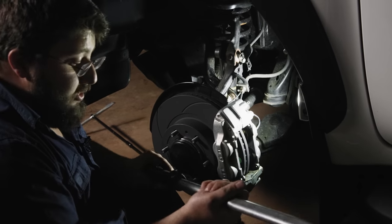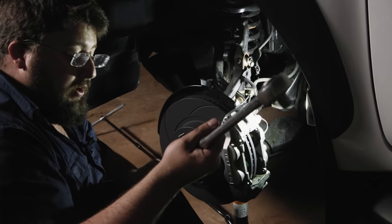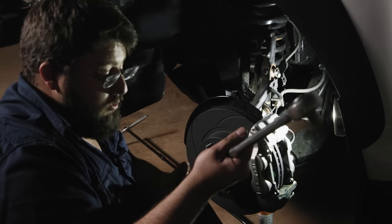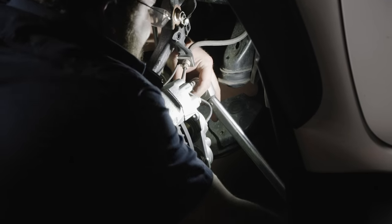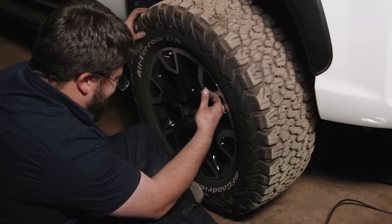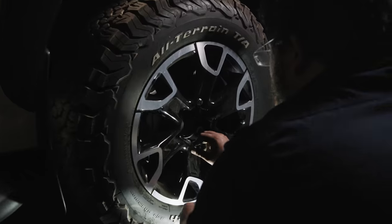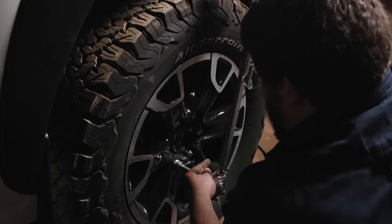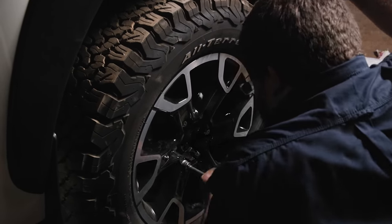So this caliper, as per Toyota specifications, needs to be torqued to 197 newton meters. It's been surprisingly easy to install the standard diameter kits, but I mean, it makes sense. It's a direct bolt-on kit. You don't have to worry about modifying or chopping anything. Just goes straight on. And it's already going to be a big improvement over the standard Hilux brakes.